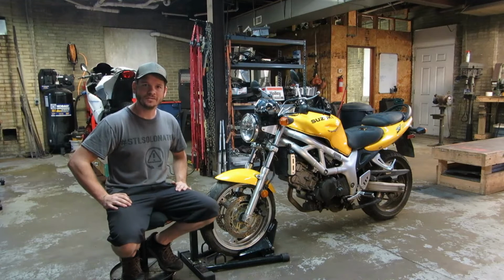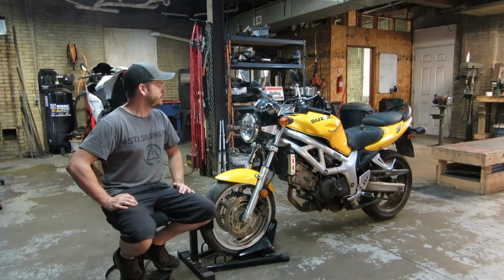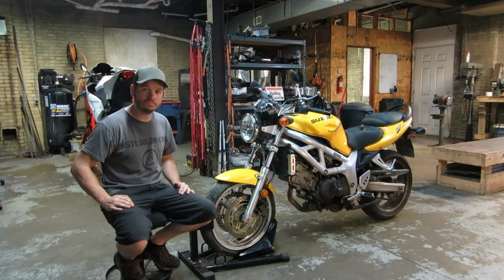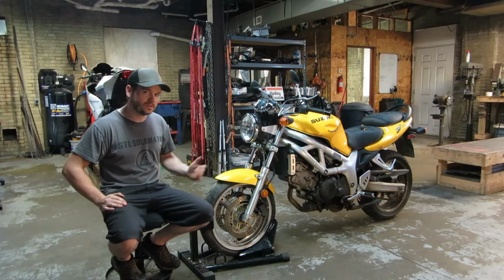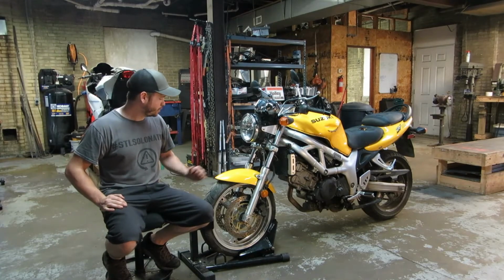How's it going, everybody? Just wanted to introduce you to the new project here. 2001 SV650 Suzuki, bike well known, well loved. If you Google them, you can't find a bad word about them. V-twin power, I think they make about 70 horse on this year, and lightweight, just a good time. I've always wanted one of these.